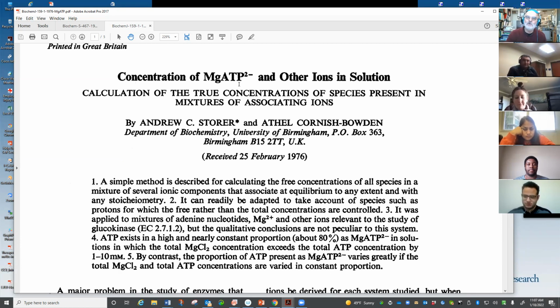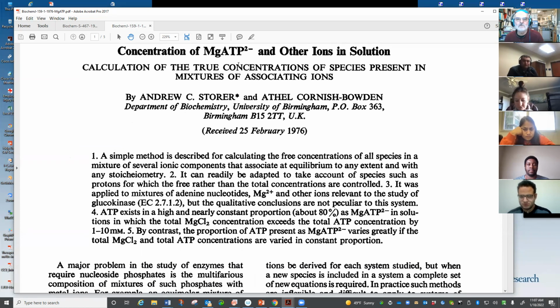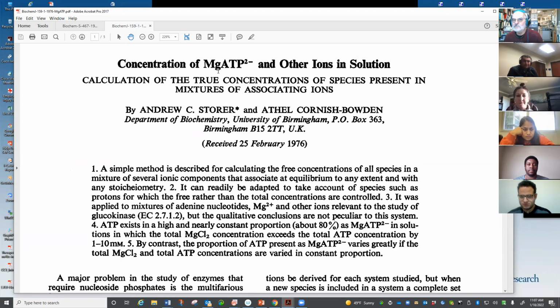Now, I'd like to point something out to you, okay? And it'll become clear down below. What they've written down here is magnesium ATP -2. And so they're writing this down as though this is a fully deprotonated ATP, and then there's a magnesium complex to it. So it's a +2 and a -4. And that's this species, but that's only one of multiple species.